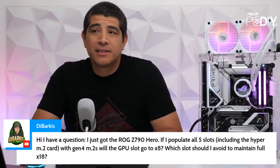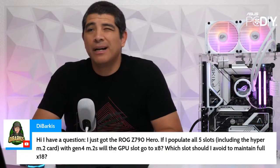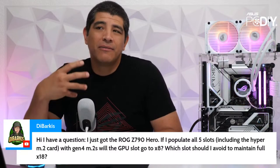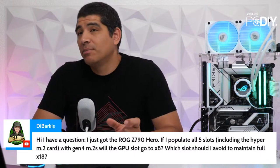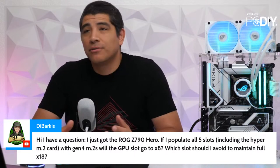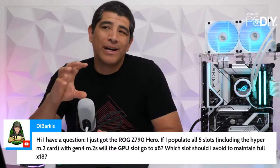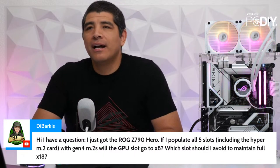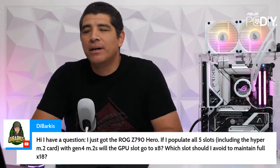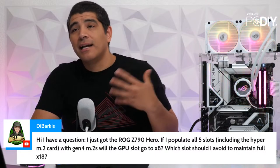And the other reality of utilizing M.2 is that I'm not actually the biggest fan of M.2. I like U.2 a lot more because you can have much higher densities, so you don't have to have as many drives. But a lot of people just like the simplicity of simple M.2 drives. The more they populate, though, you have to use PCI Express lanes, and there's only so many PCI Express lanes, so eventually you will get to a point that you have to share the lanes. That is why they make higher-end platforms, HEDT-type platforms that are available for both Intel and AMD. But right now, for the mainstream, you can really run multiple drives and, like I said, not have any issues or concerns.